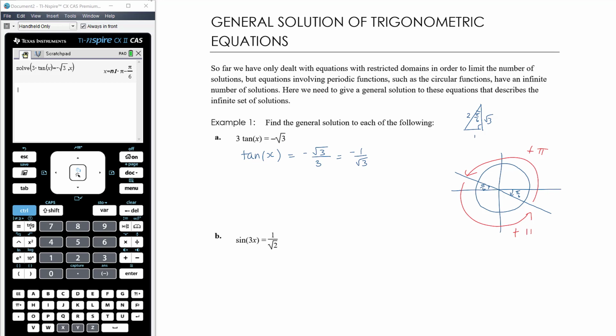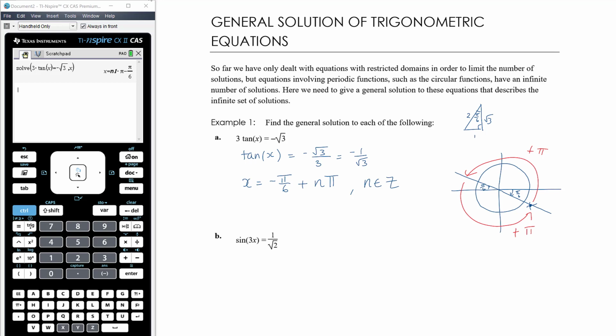Okay, so we'll see for sine and cos, we're going to need to give two separate families of solutions, and we'll say that when we use the CAS as well. But for tan, let's just think about one solution, which is at negative pi on 6. So we know that x is equal to negative pi on 6, but equally if we add pi to that, we'll get the next solution. If we add pi again, we'll get another solution. Add pi again, we'll get another, and we can also subtract pi's. So if we add integer multiples of pi onto negative pi on 6, we'll get the full family of solutions.